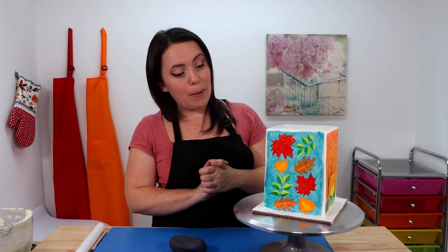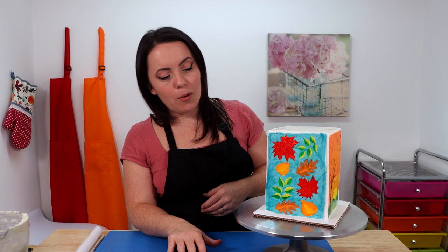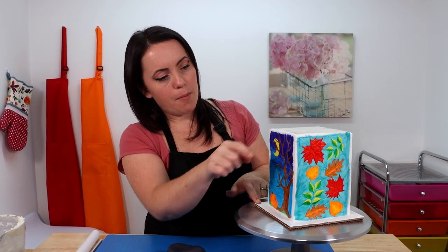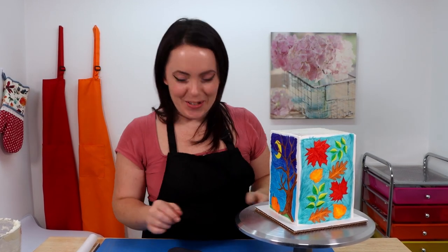Alright, so it's time to make this look more like a lantern. So I'm going to take some black fondant and we are going to give it some strips on the corners, around the bottom and the top. And we're also going to give it a topper and a little ball to finish it off. It's going to be very cute.